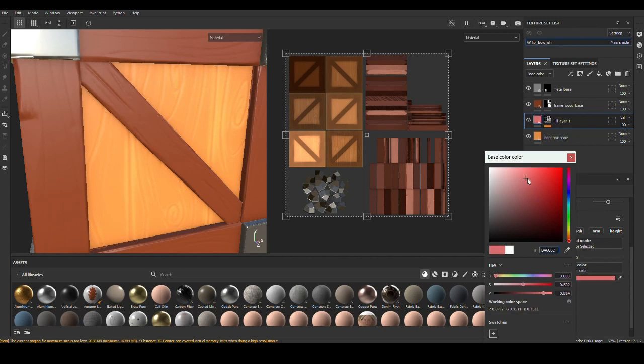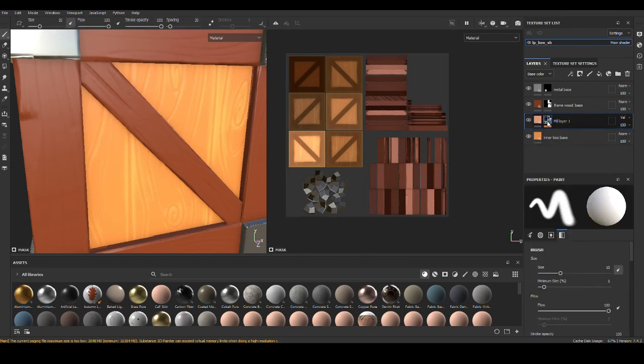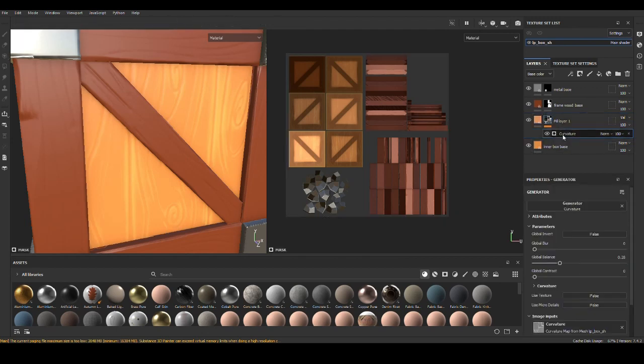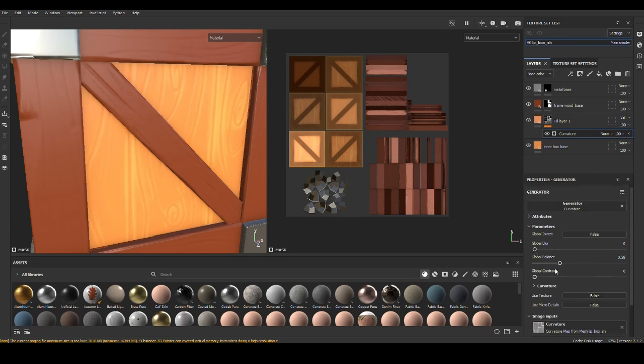Okay, so this is one part. Let's say we'll keep something closer to the original color, which is brown. In order to change the values, you can come down to the generator properties, the curvature properties, and play with the values over here.